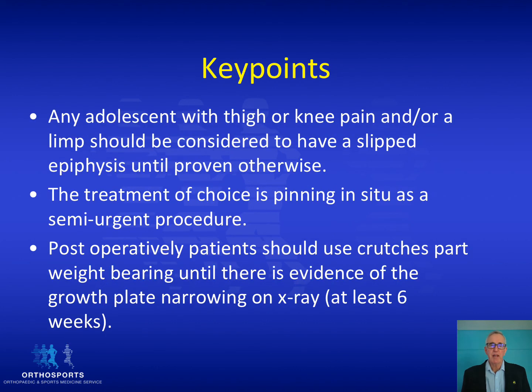Key points to take home are that any adolescent with thigh or knee pain and/or a limp should be considered to have a slipped epiphysis until proven otherwise. The treatment of choice is pinning in situ as a semi-urgent procedure, and post-operatively the patients should use crutches part weight bearing until there's evidence of growth plate narrowing on X-ray. That usually takes at least 6 weeks.